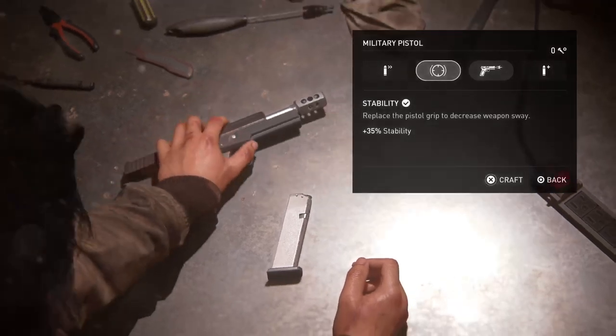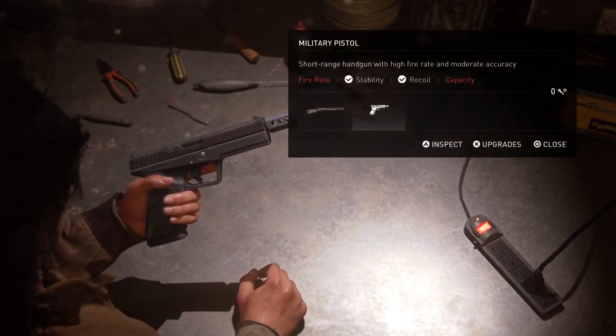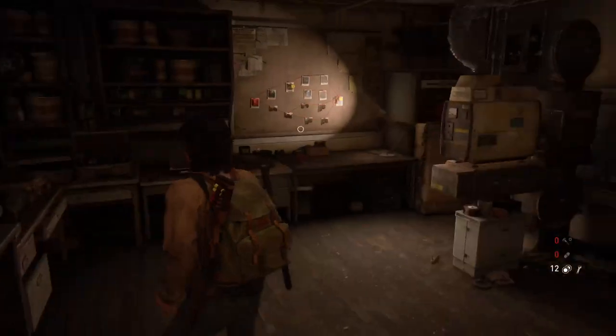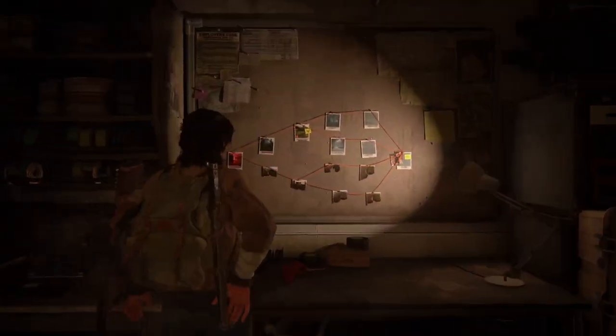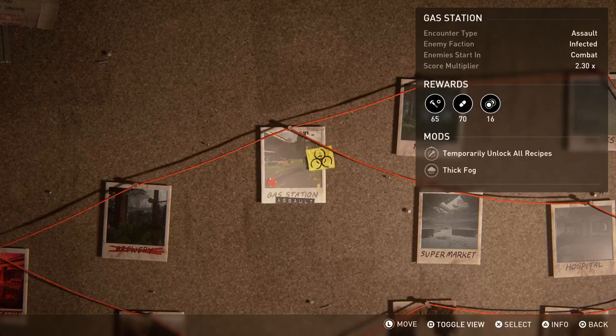I guess stability. Oh wait, Jesse has a mullet. Damn, I just noticed right now. Looks nice on him. I would not like to do this one, but I have to. Wait, can I team up with Ellie?